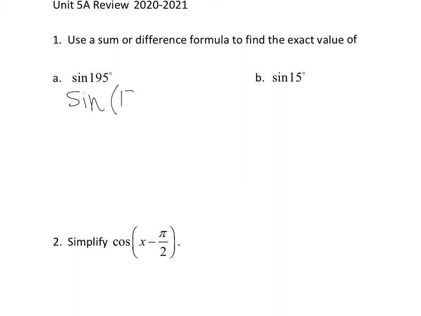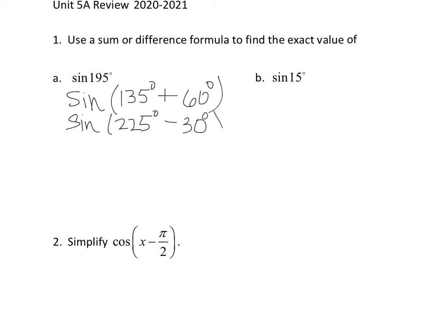Because 135 is in our second quadrant, 45, that's pretty close to 195, so I'm just going to try that and then say, oh, well, I need to add 60 to that in order to make that 195, so that would work. Well, what if you tried 225? That's after 195, so we're going to have to subtract something, and that would be a subtraction of 30, so that would work as well. On previous videos, I have typically done a problem that looks like that. So in this one, I'm going to do the sine difference one.